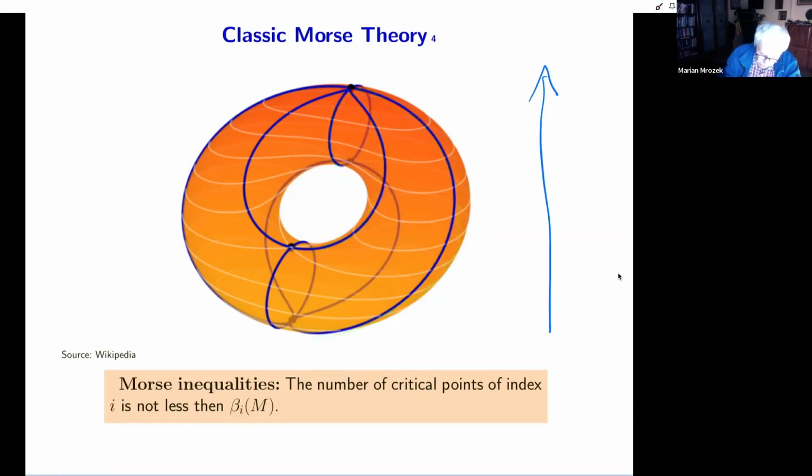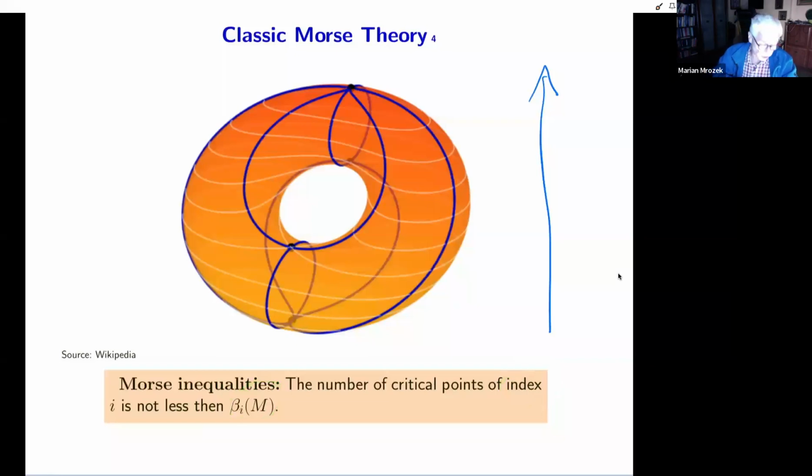There are many variants of the Morse theory, but in terms of applications, the Morse inequalities are most important. You look at the number of critical points, the points where the vector field is 0. Of course you need several assumptions: the critical points have to be non-degenerate, so you can speak about stable and unstable manifolds there, and you take the dimension of the unstable manifold. This gives you the Morse index. You count the number of points, and it turns out that the number of these points is not less than the ith Betti number of this manifold.